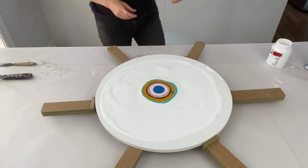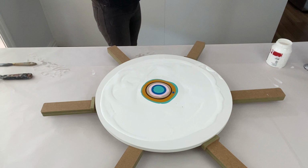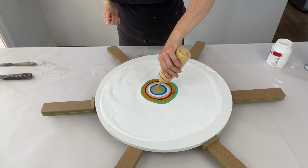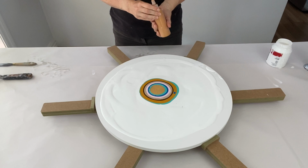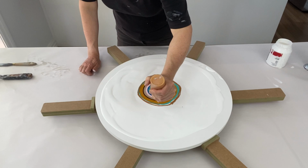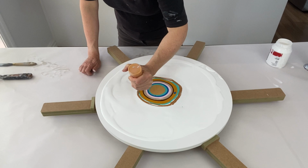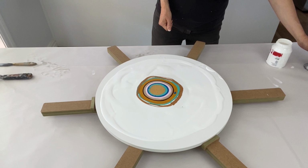I'm going to put another turquoise green in there. Then I'm going to put light gold. And I'm going to surround my puddle with deep gold. Okay, I'll torch out the bubbles.